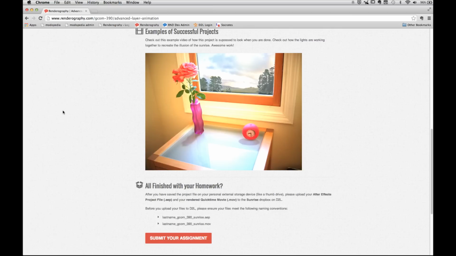So this will give us an opportunity in this homework assignment to really flex our muscles with expressions. We're going to be going after a result where there's a lot of moving parts and pieces, including the replacement of the picture outside the window, the rise and fall of the sun, the intensity of the ambient light inside the interior and the exterior of our little window here. There's a lot going on, and of course the rotation of the hands of the clock. All things that we're going to control through a whole series of expressions in this week's homework assignment. I think you're going to find that creating these complex animations is relatively easy when we utilize expressions.